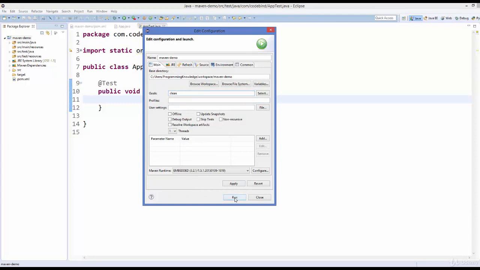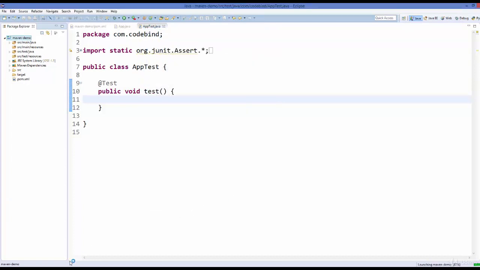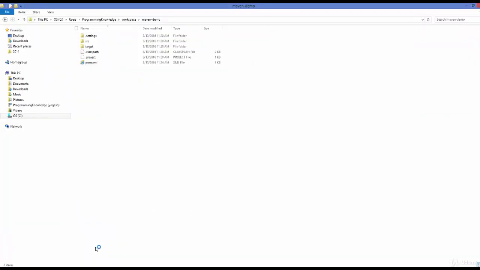When I run this command, I'm going to go to my folder explorer once again, and when this command is successful you can see my target folder is deleted, right?